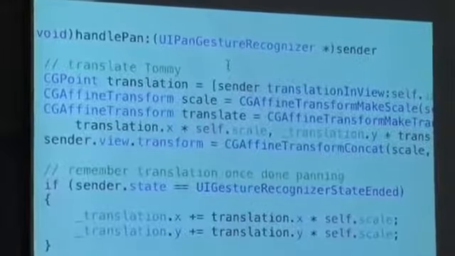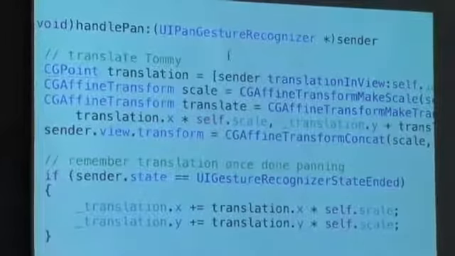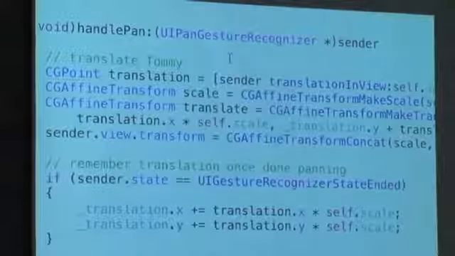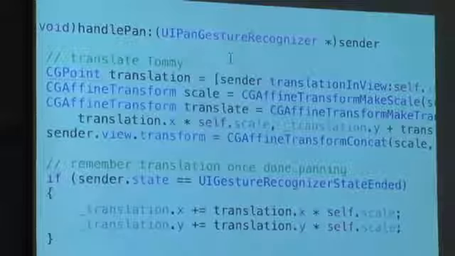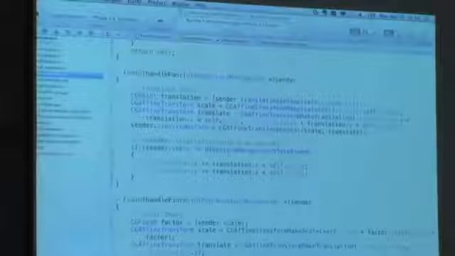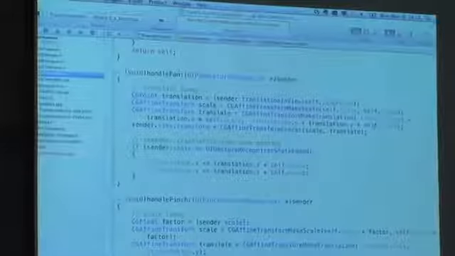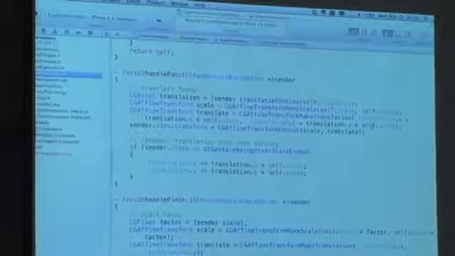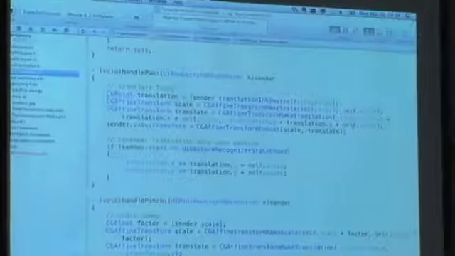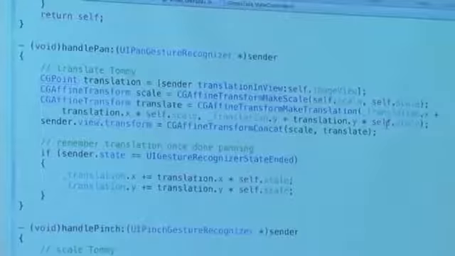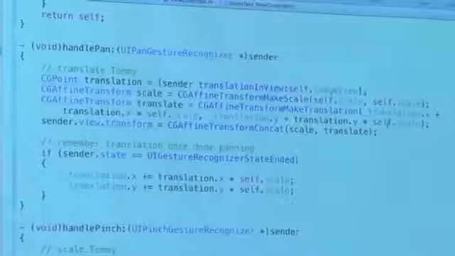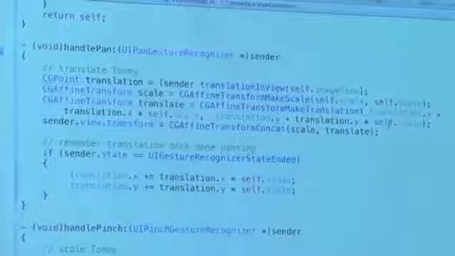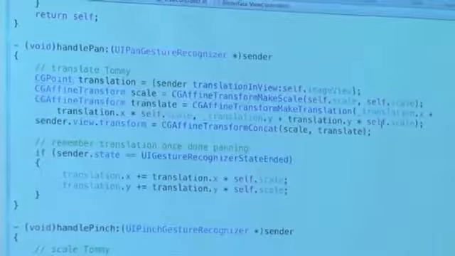So if handling a pan, so if I want to translate Tommy, that is shift him right, left, up, or down, I have to actually start doing some math here. So in order to figure this out, for today's purposes, let me go ahead and wave my hands at this, but point out some of the salient structures. So we have a CGAffineTransform struct here. We have a CGPoint. We have this helper function here, transformation concat, to actually concatenate, essentially do matrix multiplication.